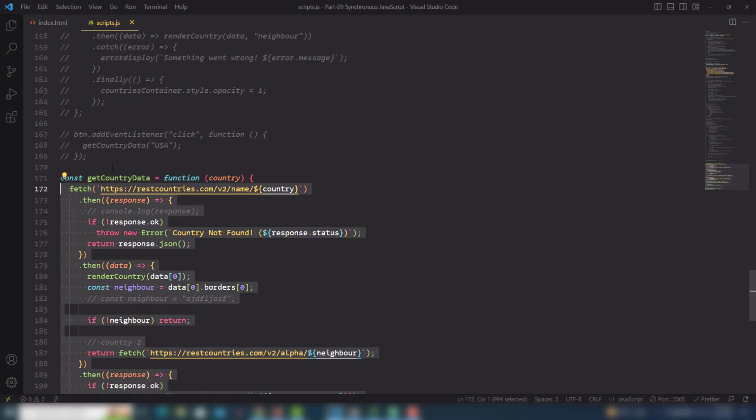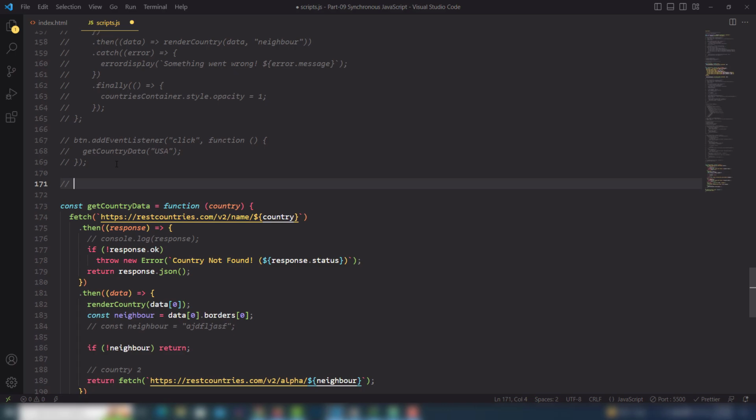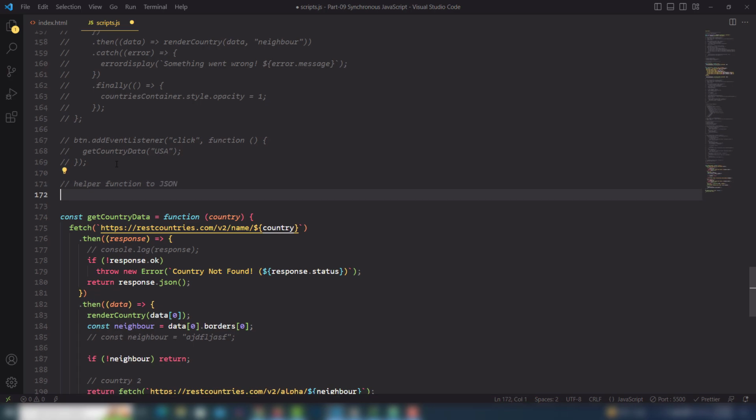Perfect. So I need to create a helper function, const getJSON, and inside that I'm gonna use the function keyword passing the parameters.